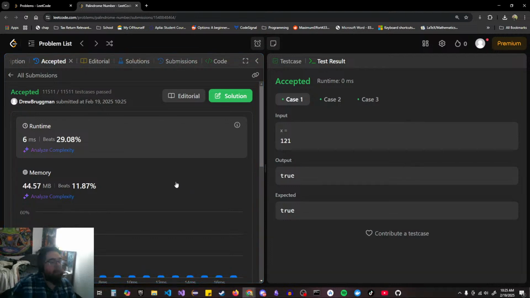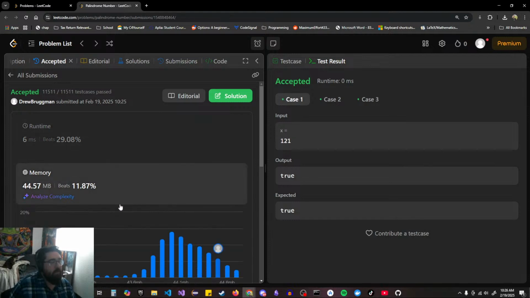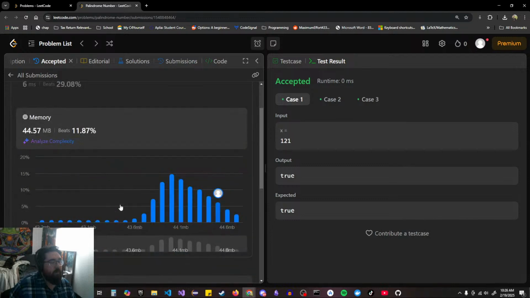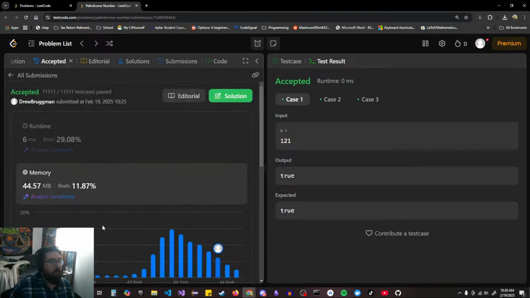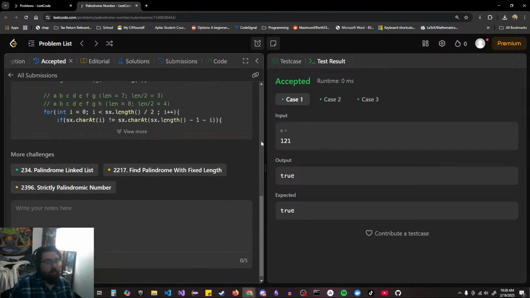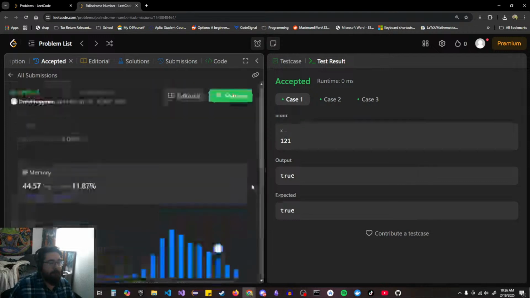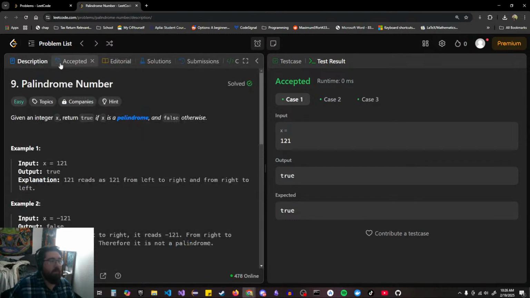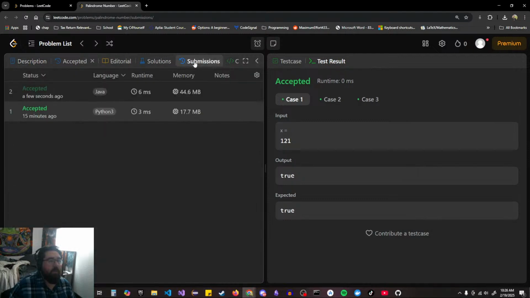I'm sure the Python built-in stuff has some optimizations that mine doesn't. Mine uses a bit more memory than the average solution. I mean, it is a solution. It's interesting that it uses that much more memory.